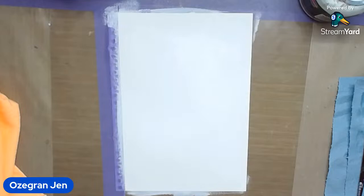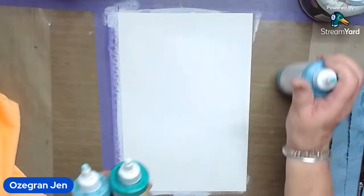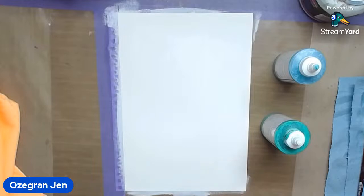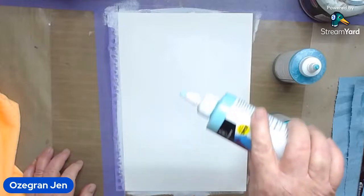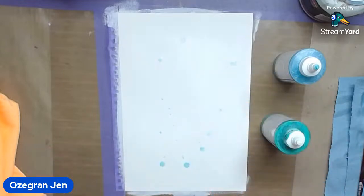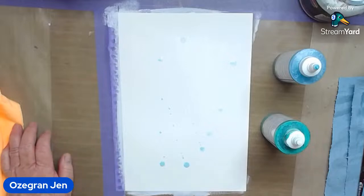No, okay, I want some green and some blue. I do like pretty, like teal. They'll do. Okay, these are high flow, so we don't need much of those. Right. Let's see how we're going to go here. I'm just going to plop it down. Oh, might need to rejig that.